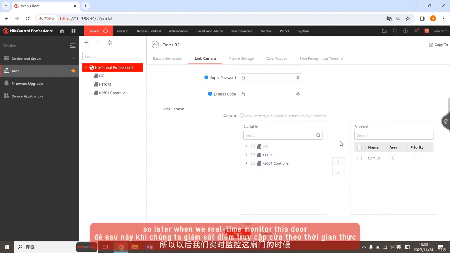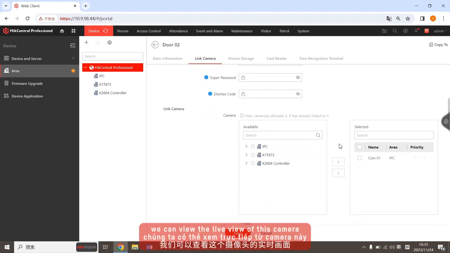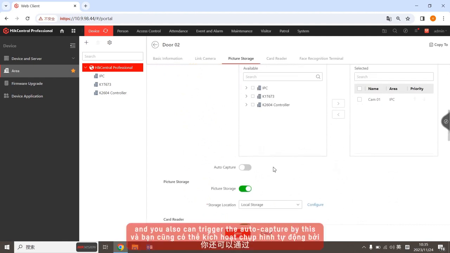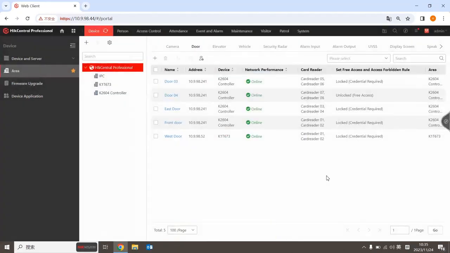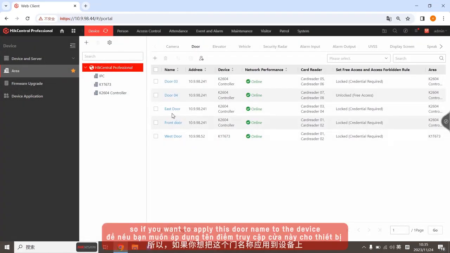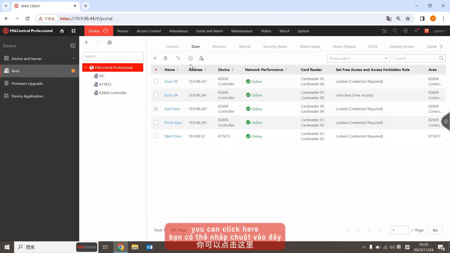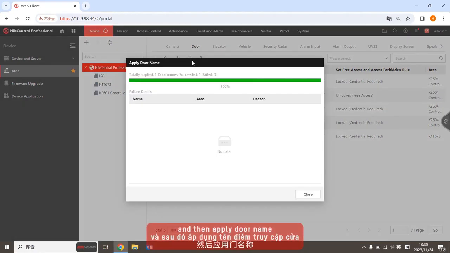So later, when we monitor this door in real time, we can view the live view of this camera. And you can also trigger the auto capture by this linked camera. And click Save. So if you want to apply this door name to the device, you can click here and then Apply Door Name.